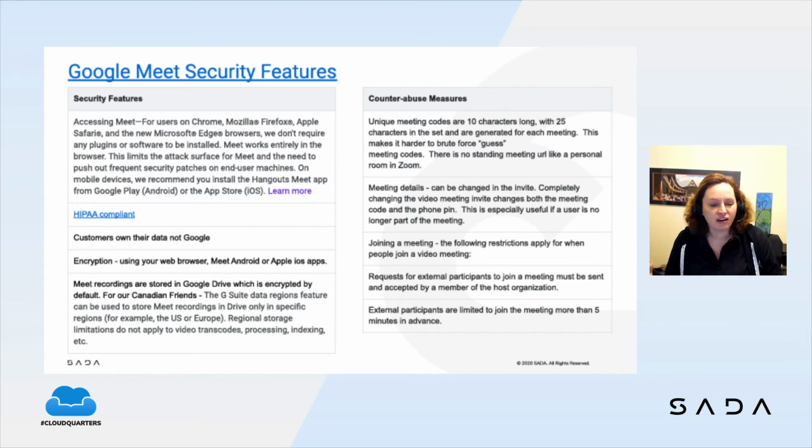Is this something they thought about, as I said, 3 years ago before all of this stuff happened, to keep that security? Because it's made by engineers, right? They thought of these things. Your meeting details, all of that, your phone pin is all again uniquely done. So again, with those personal rooms, you had a static PIN number and you had a static phone number. These are generated each time you make a meeting.